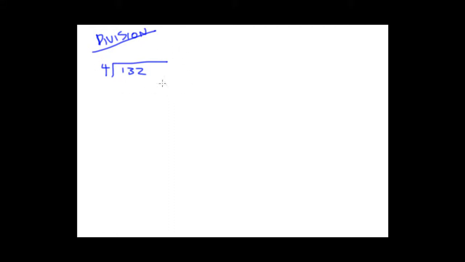So, this is how you lay out dividing two numbers. What we're trying to do is divide 132 by 4. Now the question is, how do we use this format to do that? It's pretty easy. We take 4 and we put it into the first two numbers. So we see that we're going to use 1, 3 right here.